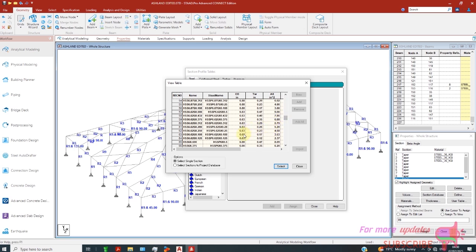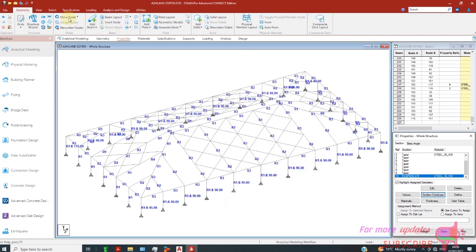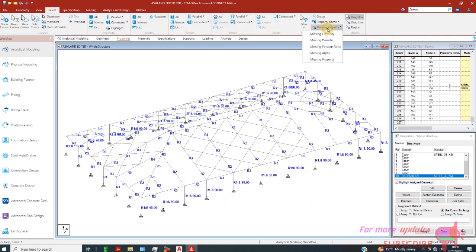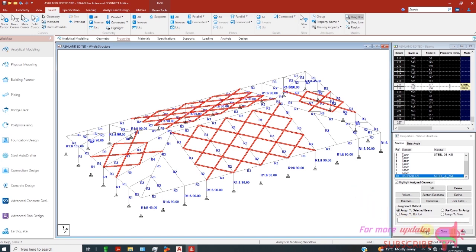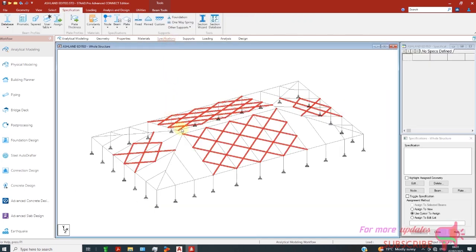I prefer a diameter of about 6, so this section number 59, so 6, then material, add, then select by missing properties, assign, yes.